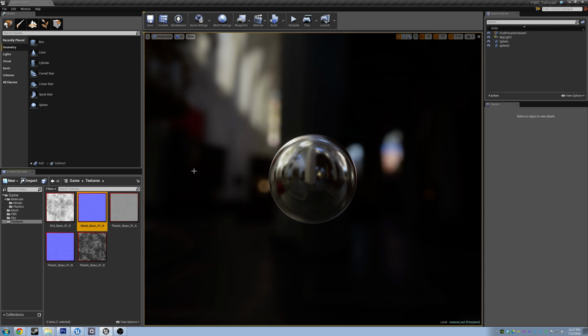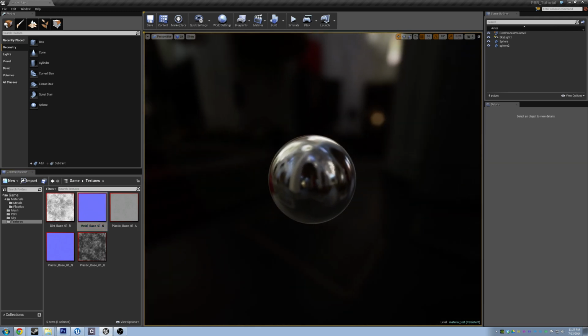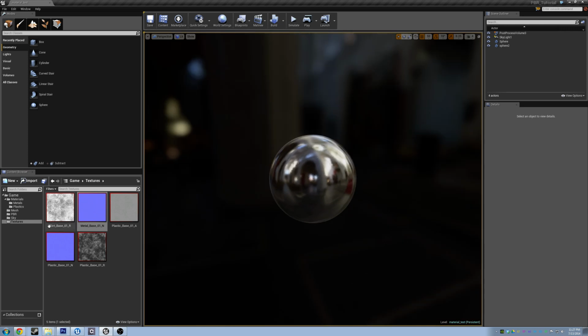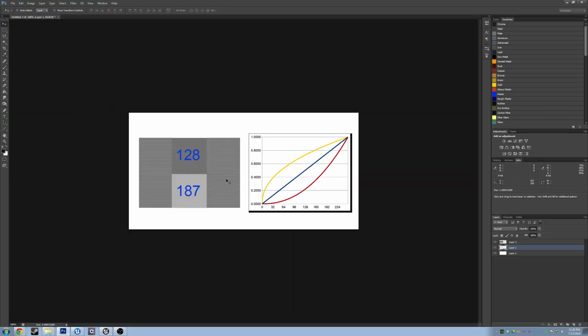All right, so before we begin talking about importing our content from Photoshop to Unreal, I very quickly would like to go over this chart here, talk a little bit about sRGB and gamma correction. This is higher level stuff. I'll be honest, I don't quite understand it fully myself. I still find it decently confusing.